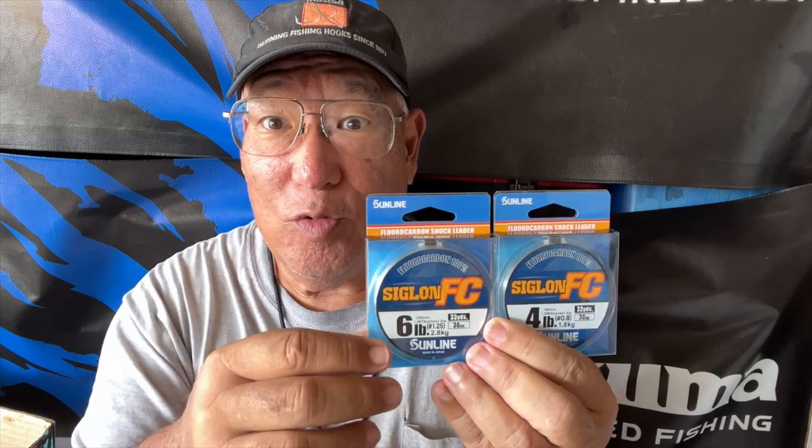You can go up to six pounds to reduce the chance of cutting, but it'll also drop your catch rate because the thicker line — smaller fish will see it, though bigger ones won't. But if you fish late afternoon or early evening, it won't matter because the light starts getting dim and they'll hit either one. This is something that hasn't been seen much because it just came out. Sunlight representatives came down to the show to find dealers, and the Newton Brothers over at High Fish Gear Hawaii said they'd give it a try — you can check it out on their website.